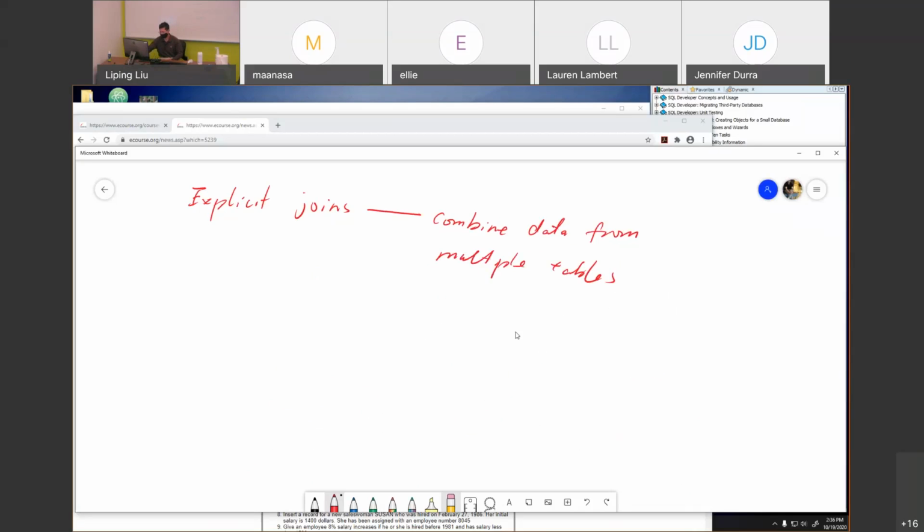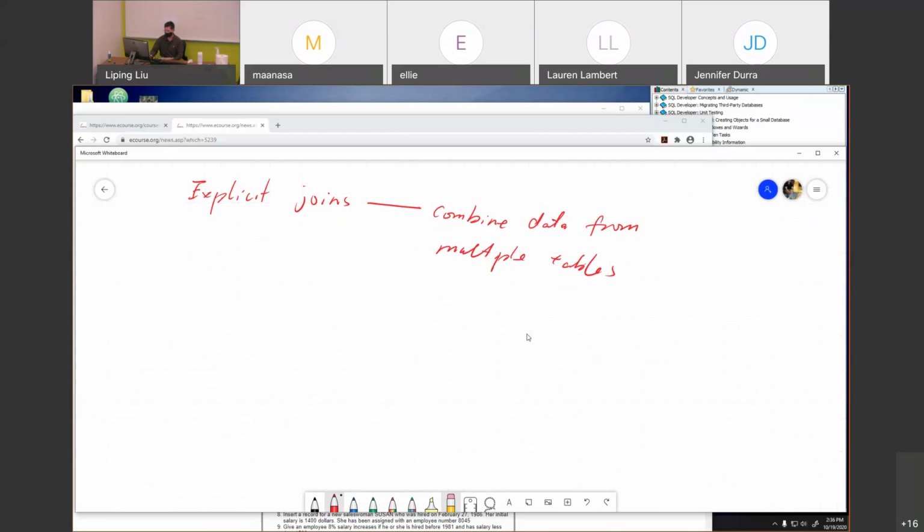So they are all used for multi-table queries.